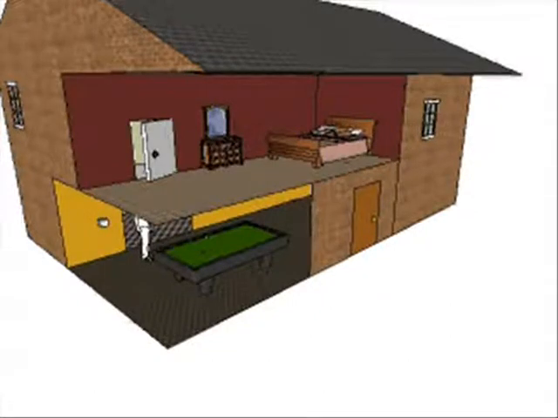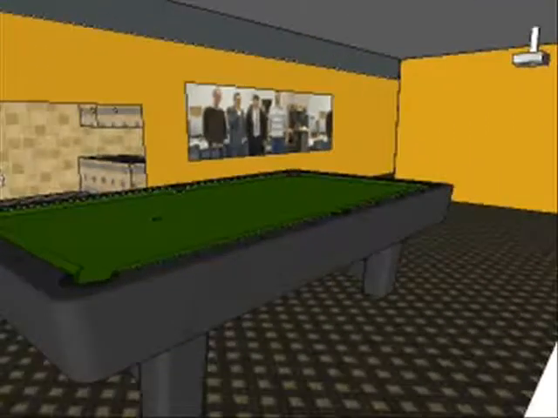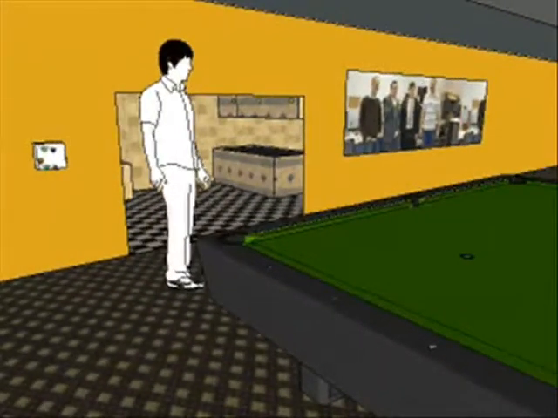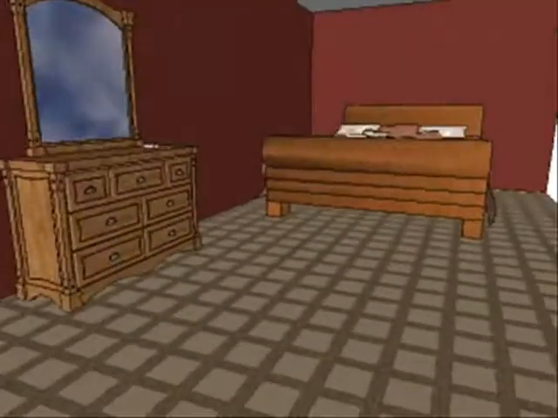Now the scenario. You and some friends are sitting in your den watching TV and playing pool. The body heat from all the excitement is raising the temperature of the room and thus kicks the thermostat on. Well, after a while, your friends leave and you decide to head upstairs to relax.